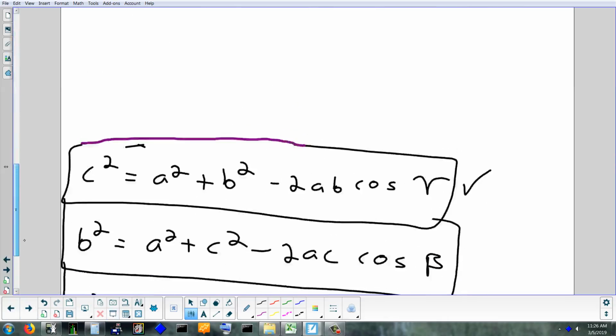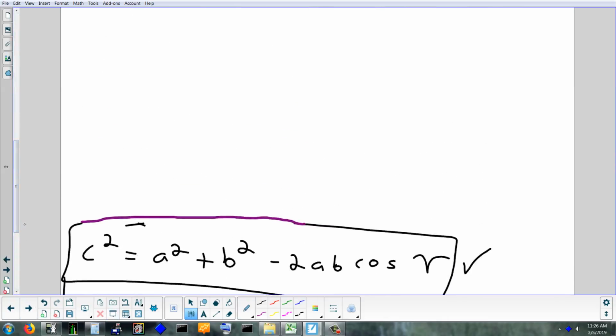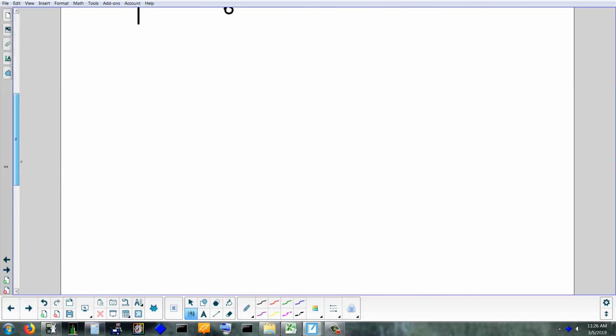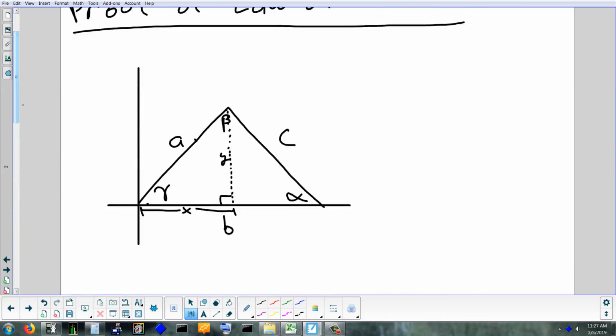We're going to hold off on the proof of the law of cosines, and I'm going to show you what the formula is. If we had a full lesson on it, it's not really that hard to show where it comes from. Does anybody recognize something in that formula? C squared equals A squared plus B squared.